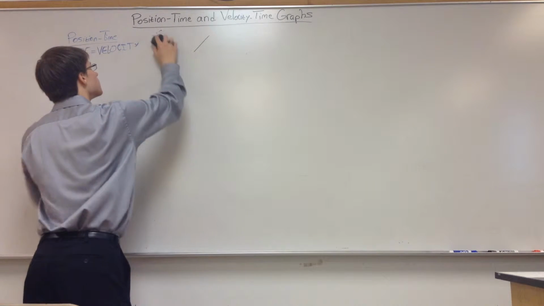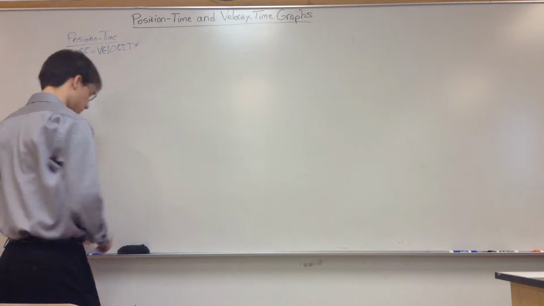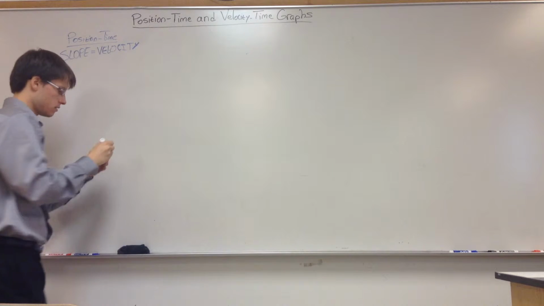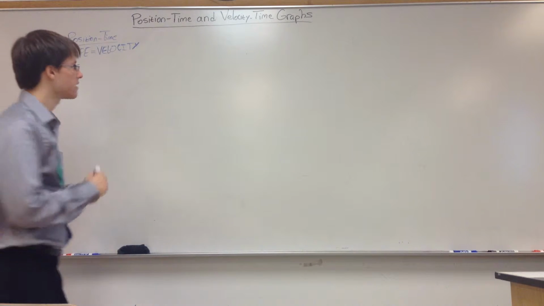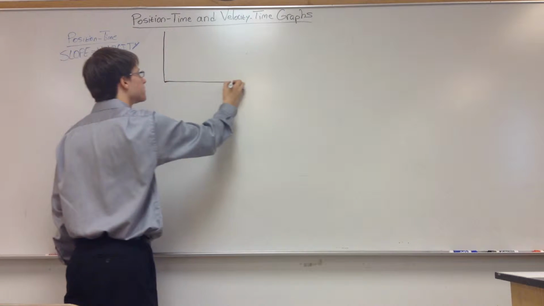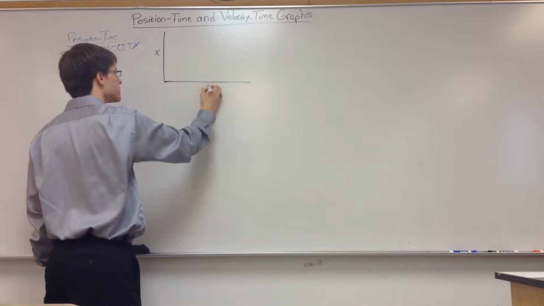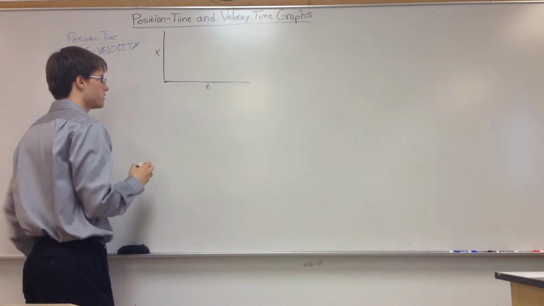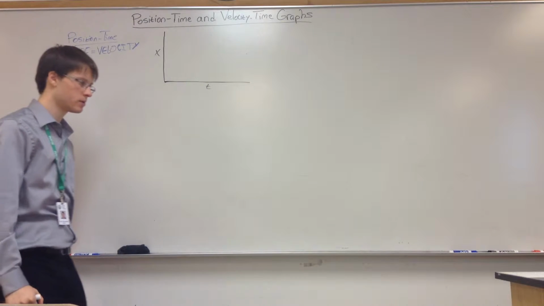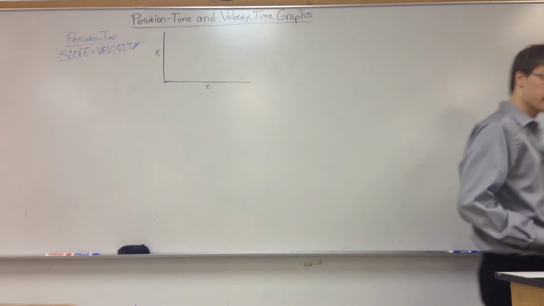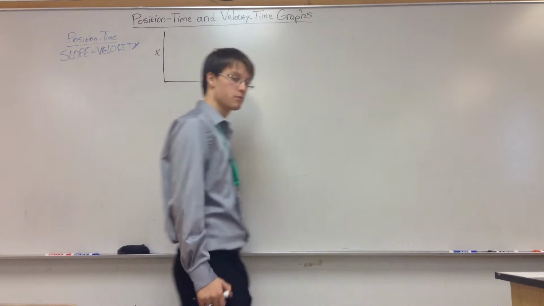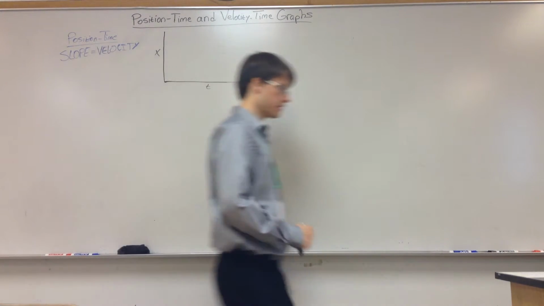So, let's look at a graph where you are speeding up or slowing down or things like that. These graphs are going to be a little less intuitive, but we're going to gain an intuition for them. So, the first graph, this is position and this is time. Let's say I want a graph to represent my motion if I start slowly and then I start speeding up near the end. And I'm moving in the positive direction, right? I'm still moving in the positive direction. I'm just going slow and then fast.